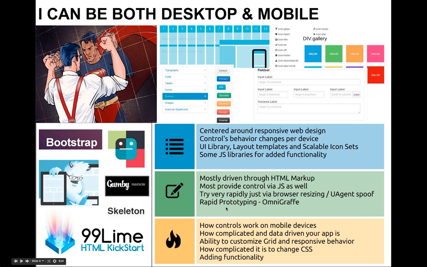So, with these, particularly if you're looking to prototype or get up to speed pretty quickly, you can do this even in your browser, right? And you can kind of spoof a mobile device by changing the user agent, or just changing the size of your browser screen, and you'll be able to see how this particular control or framework is going to behave on a mobile device. So it's very easy to jump on board with these and get up and running pretty quickly. Some of these, like Zurb, provide some rapid prototyping tools. So if you're familiar with OmniGraffle, and if you're into laying out stencils and mock-ups before you start chugging ahead with coding, they provide some nice tools for that, and stencils to plug right into OmniGraffle.